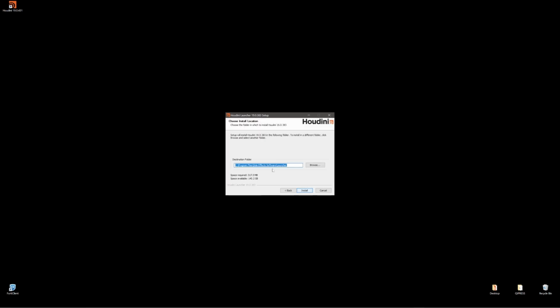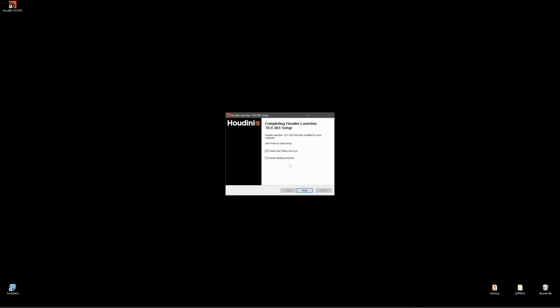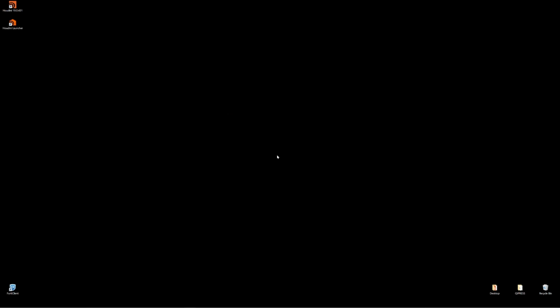And then as usual we just install. I already did this, but I just decided to do it for you so you can see how this is done in case you're not familiar. It's relatively straightforward. You can choose to create your start menu shortcut or create a desktop shortcut. In my case, I'll just say yes to both.